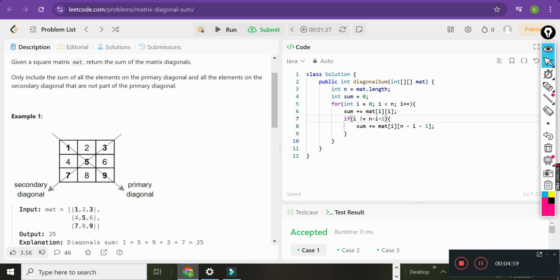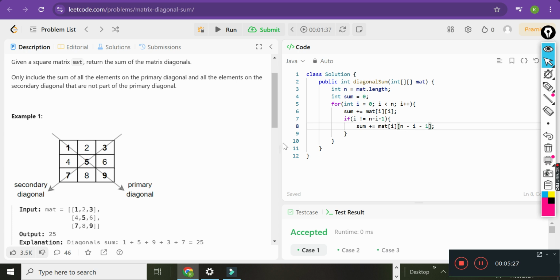So I will be initially 0, and 0 comma 0, 1 will be added, and then 0 not equal to 3 minus 0 minus 1 which is 2. So 0 comma 2, 0 not equal to 2, so we have to add that. And then I value will be 1, and 1 comma 1 will be added which is 5.